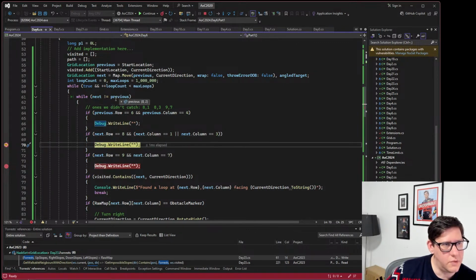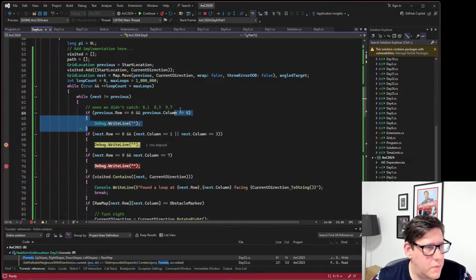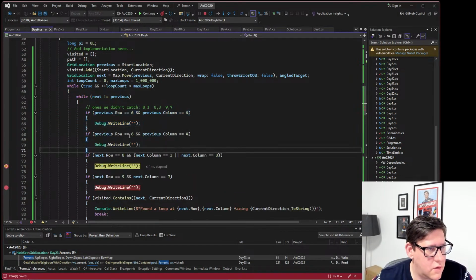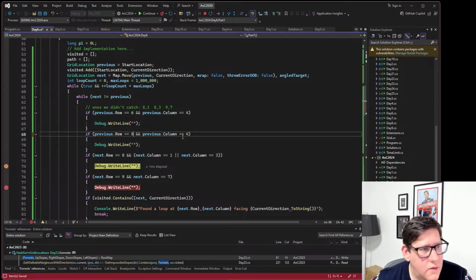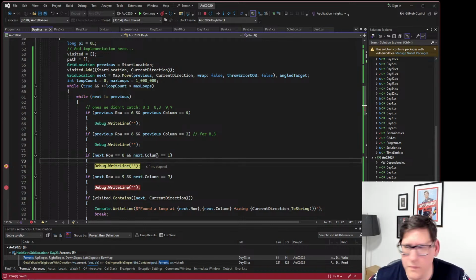Previous was 8-2, so I can target the previous 8-2 here for 8,3. I know it's very confusing, I'm sorry. It will get clearer once we move along.